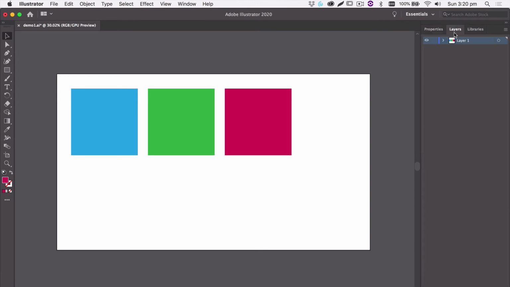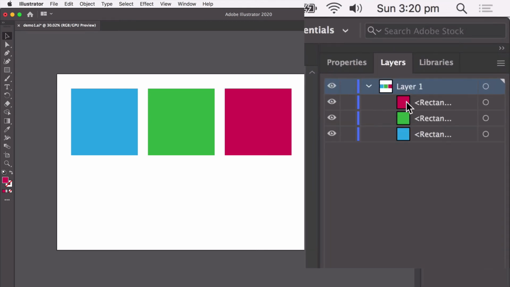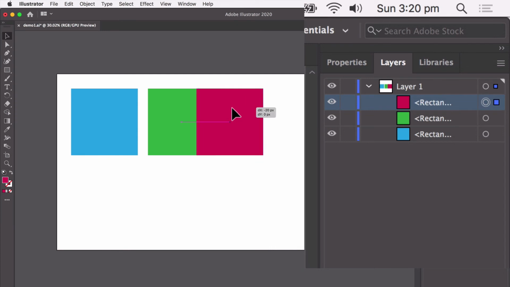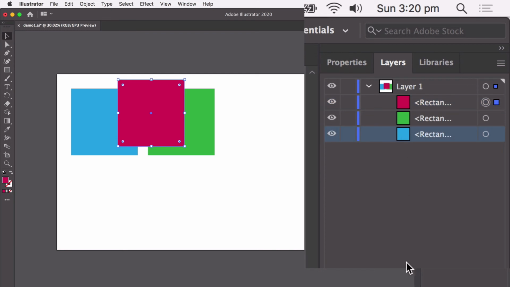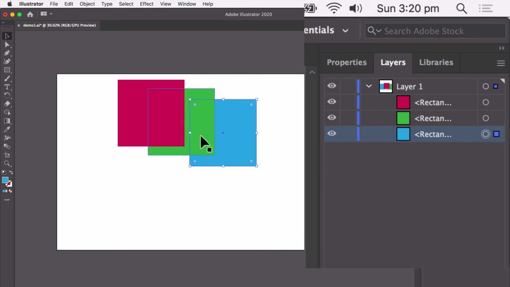If we go to layers and we click on the drop down arrow, you'll see that we have a rectangle, and a rectangle, all three of them. Notice the position of each one in the layers. The red is at the top. So if I move the red over the top of the other two, you'll see that it's actually sitting above, and that's because the top layer in the list sits at the top, and as you get further down, it goes further down below. At the moment, the blue is the very bottom rectangle, so it will sit below everything else.